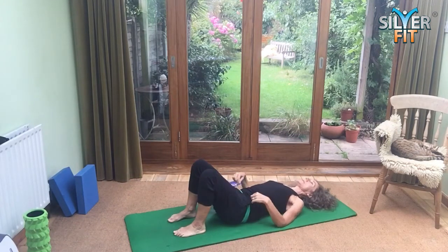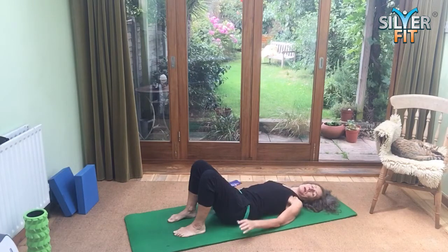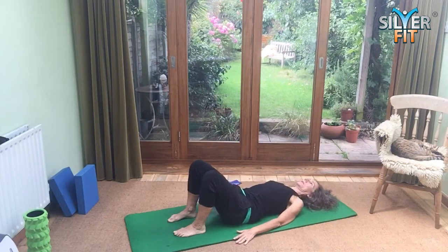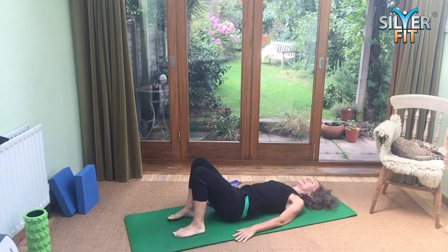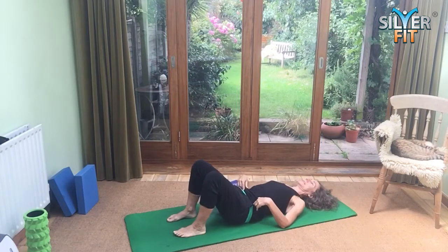Okay, and so now if you imagine your belly is a clock face, and on this side it's 3 o'clock, and on this side it's 9 o'clock. In the middle of the clock face is a marble, and we're going to roll it between the 3 o'clock and the 9 o'clock. So you get this little controlled hip roll, pelvis roll. Now some people find this really awkward, and the knees start going like this. We want to keep the knees pointing up to the ceiling, so it's isolated.